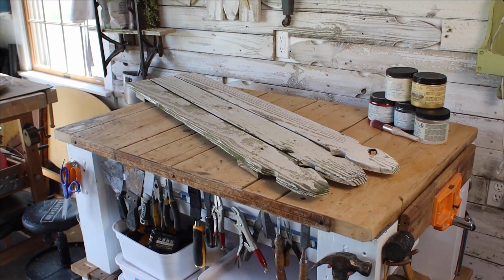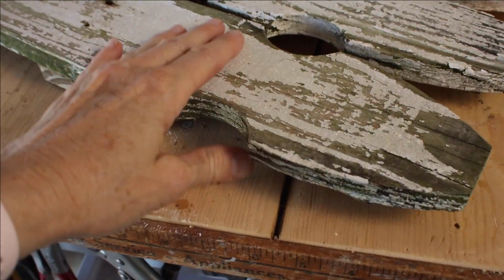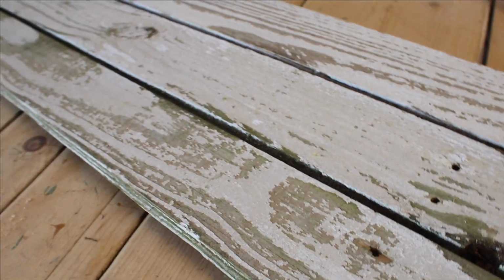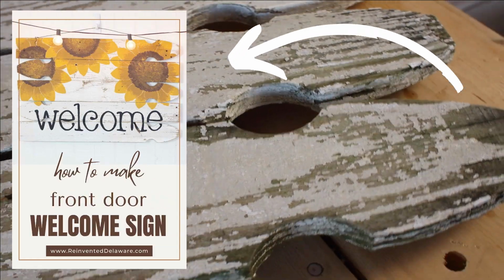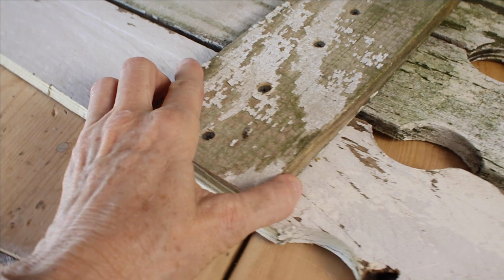Hi friend, today we're going to make a scrap wood American flag using these pickets that I have here. I'm excited to show you this project. It started because I also made a wooden sign for our front porch. You see it here, it says welcome, it's really cute. I have a blog post full of a tutorial for that and I will link it down below.